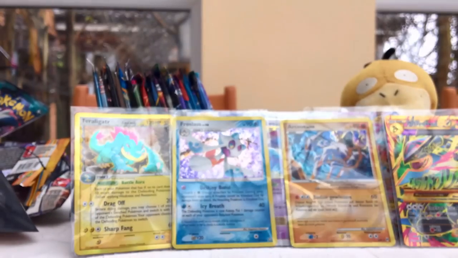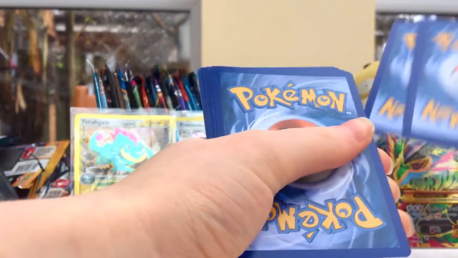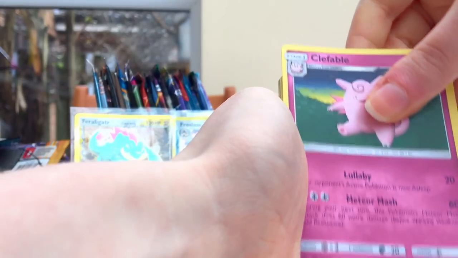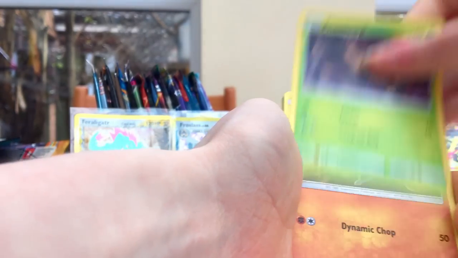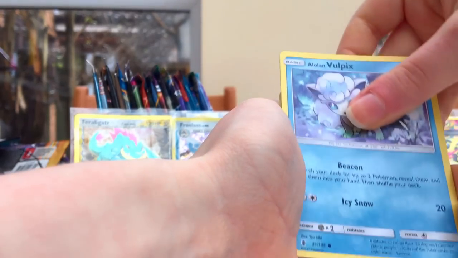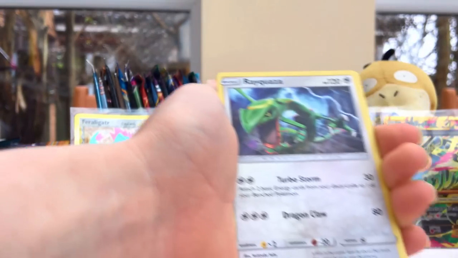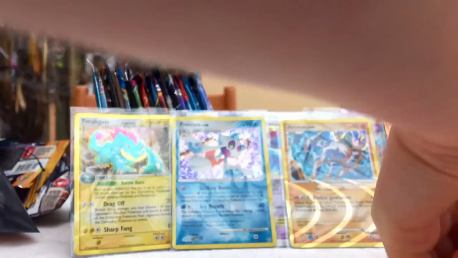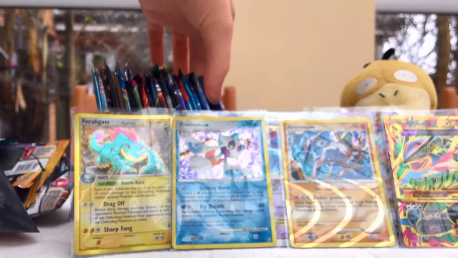Guardians Rising. If I'm gonna have a set that has good luck, then it's probably this one, because my luck with this set is unfair. It is quite unfair. I don't mean in a bad way, like it's too good. I feel bad that it's so good. There's Alolan Vulpix, Alolan Geodude, and Rayquaza. Oh well. I think my luck with this set is too good anyway, so I'm forgiving.